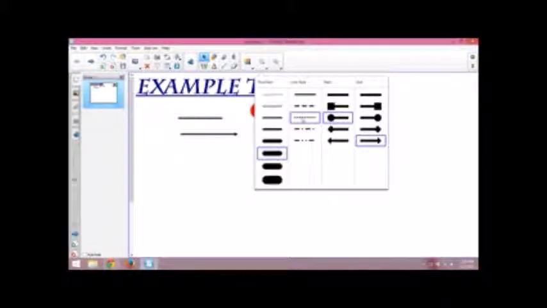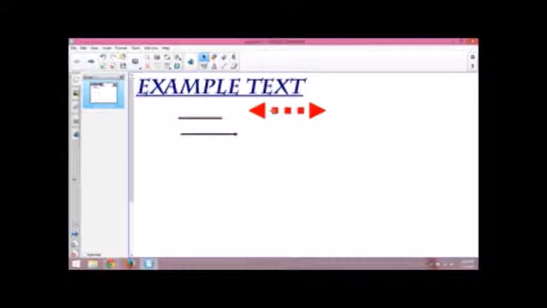And as you can see right now, I had selected to have the circle at the end and an arrow at the beginning, but I can change that here if I want to. So I'm going to change this so that there will be an arrow on each end. And you'll see that is our newly revised line. Slide this over here too.